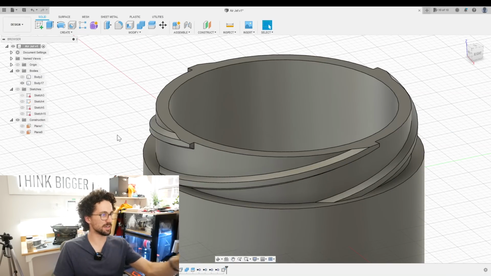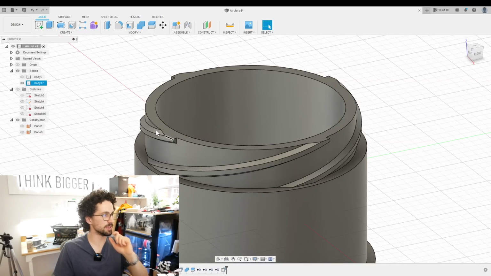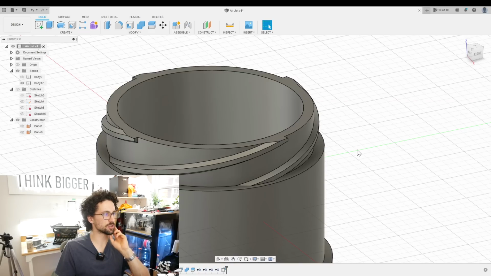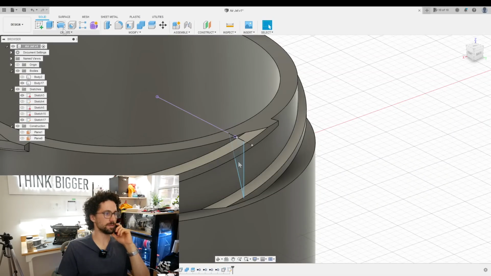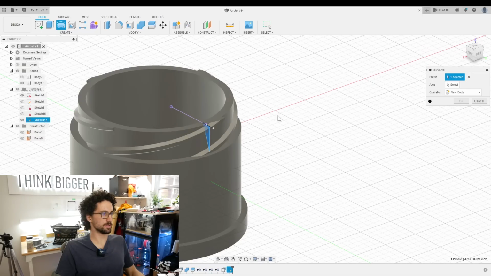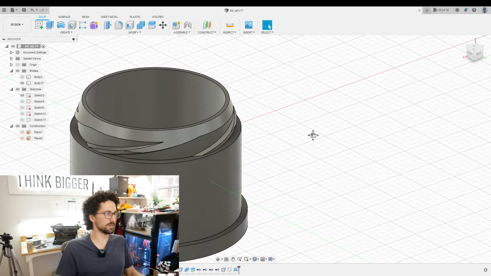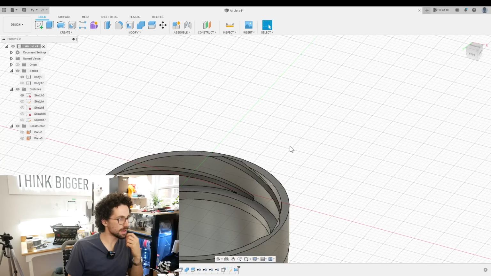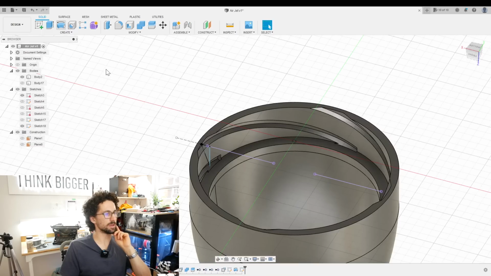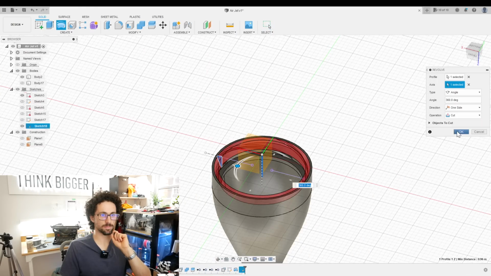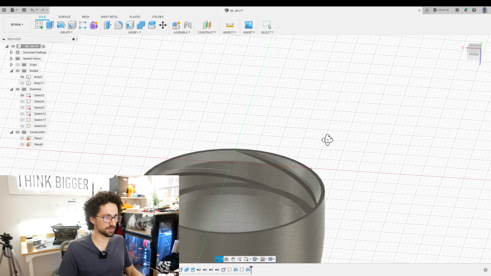It's not gonna be very easy to get our threads on these sharp corners here, so I wanna fillet this top, but I have a feeling Fusion is not gonna like that. So instead of trying and failing at a fillet, I'm just gonna use a quick revolve. We can revolve this profile around our blue axis, and that's gonna give us a really nice transition. And to make it even easier, I'm gonna do a similar thing on the inside. Then we can revolve this profile. And now we have a nice transition from that.